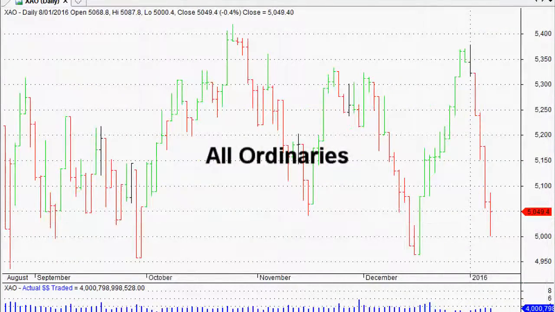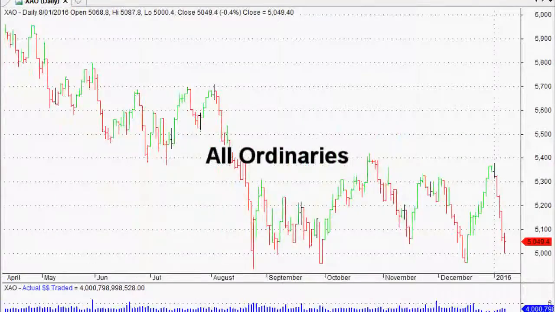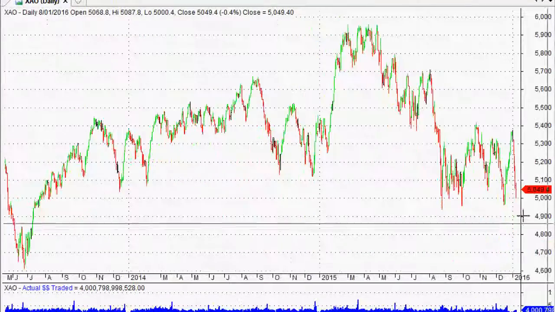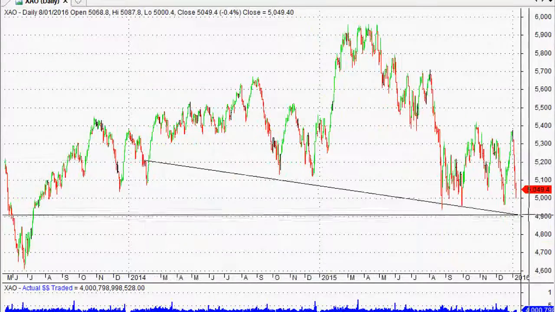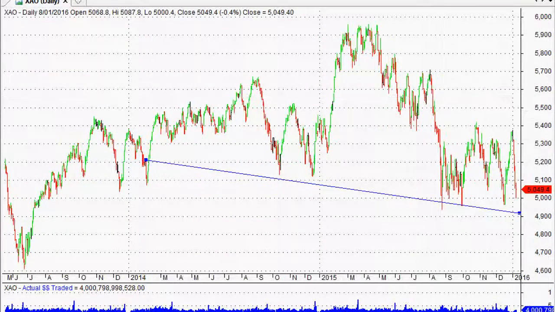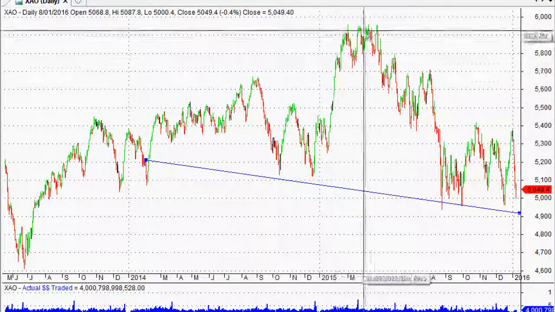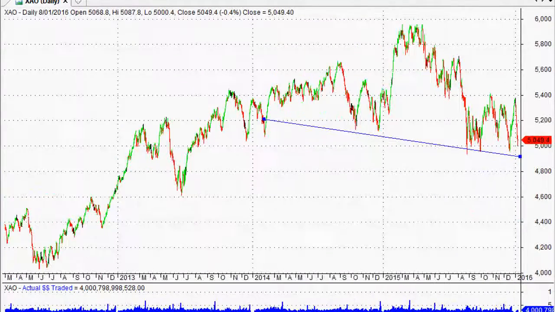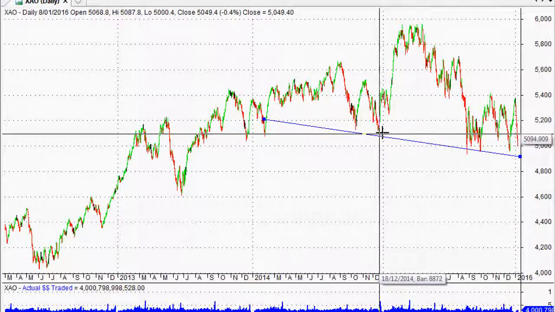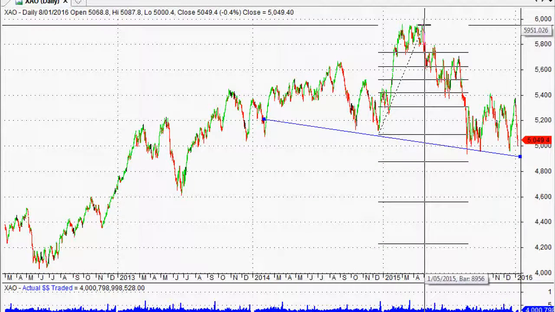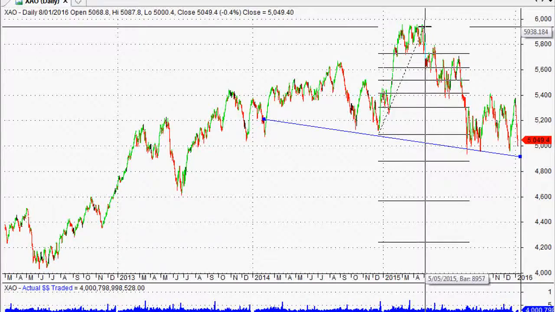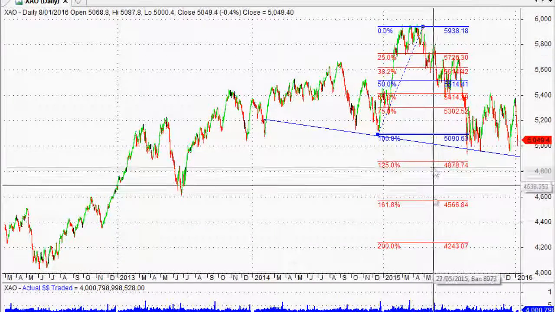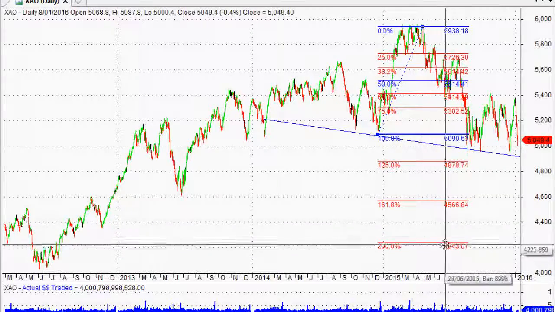Let's jump over to the All Ordinaries, which is the market that I personally trade. Really similar pattern, and again, that's why these things are sort of being brought to everyone's attention, because these patterns are really happening around the world. We've got the left shoulder, the head, and then the right shoulder as well. And again, if we were to just do that same technical analysis or classical target for a classical head and shoulders pattern, the 100% of the previous move level would be about 4,200.